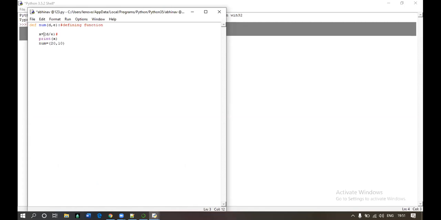That means D and E, these two variables with the inputs 20 and 10, are stored in this variable X. Okay, what is the function exactly? D by E means division, dividing two variables. Whatever it's performing is stored in X. Yes, dividing two variables, right?